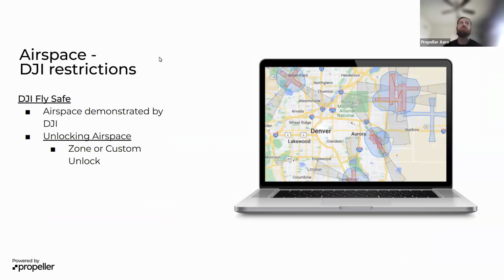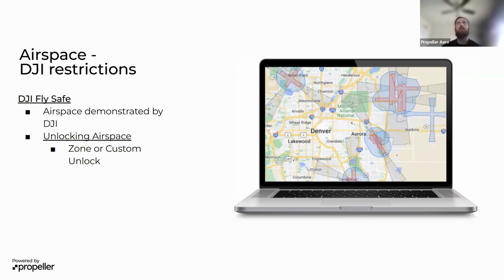So there are airspace restrictions that we might run into. DJI FlySafe is a great resource to get a good overview of where those flight restrictions are, if there might be anything impacting the data collection on your project. You can go to DJI FlySafe and then check out the airspace restrictions that are demonstrated there. DJI used to restrict their drones from taking off if you were in a designated zone, a restricted zone, but now they do not. So it is really on the operator, the pilot, to make sure that they're operating legally wherever their project exists.